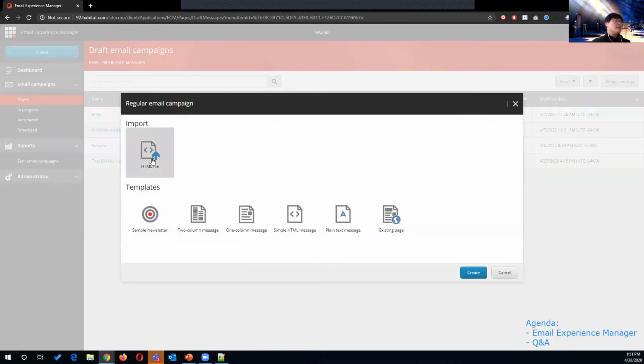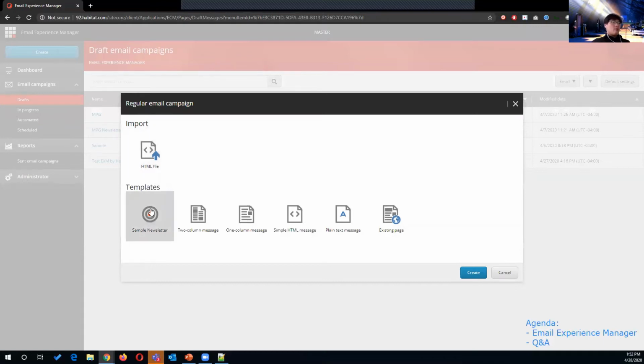As you can see, we can import an HTML file. If you are already using another email client or email solution and now you're switching to Sitecore ESM, you may use this file import function to get that, and then we can start from where we were pausing in the previous solution.